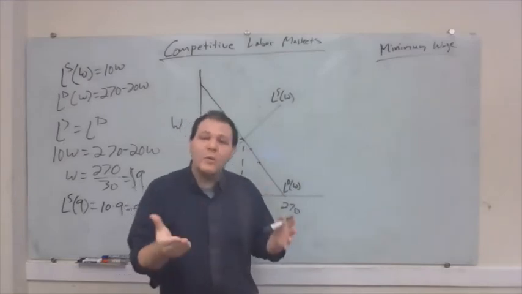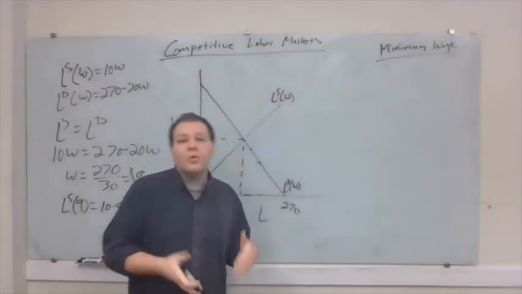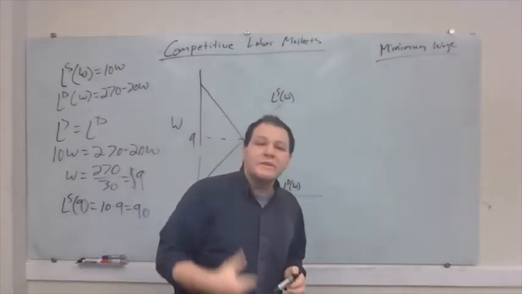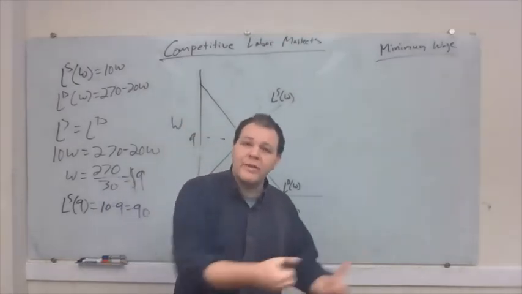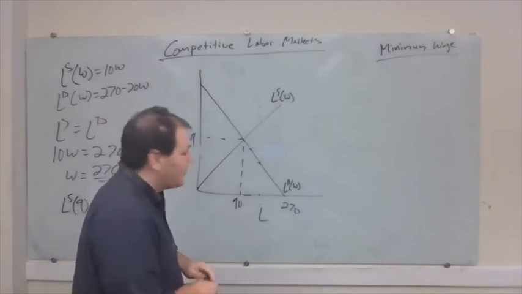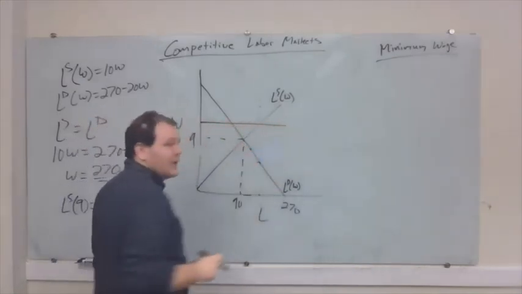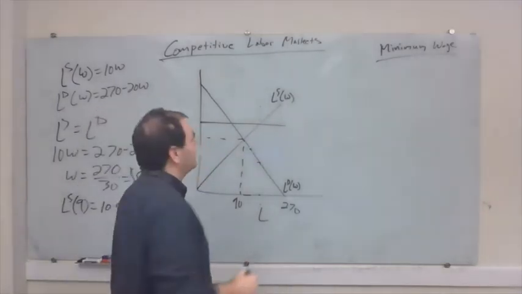So if we wanted higher wages, but we weren't willing to accept the negative consequences of a wage subsidy, right? We don't want people working more hours than is economically efficient, and we don't want some of our subsidy to go to employers rather than workers. Another alternative would be to impose a minimum wage, right? So for example, instead of allowing the market to set a wage of 9, we might say that no one's allowed to pay a wage below 12, right?